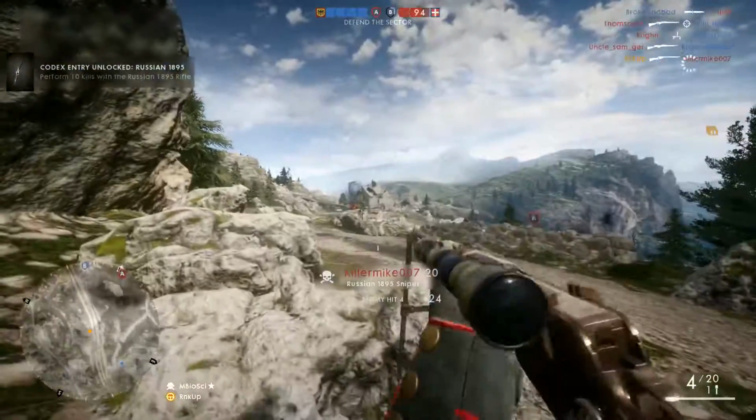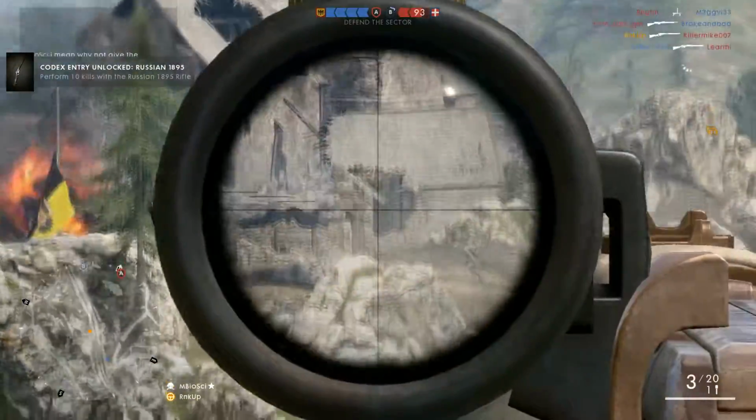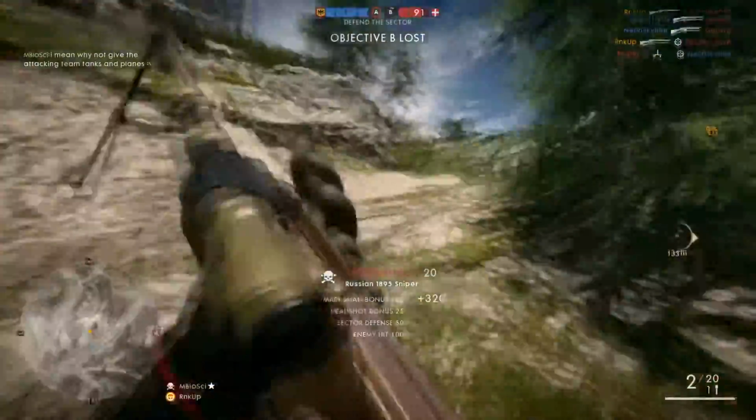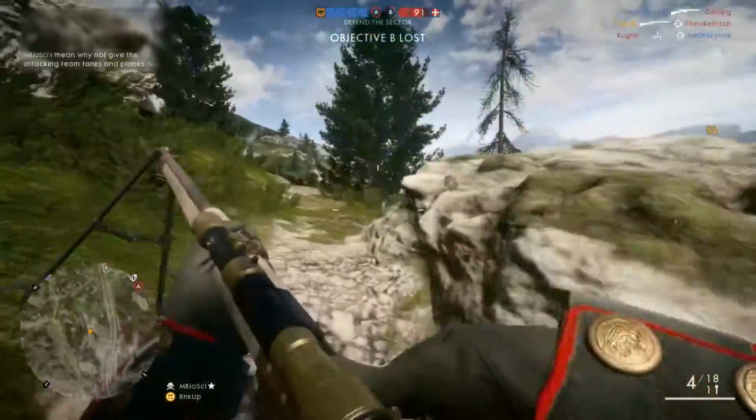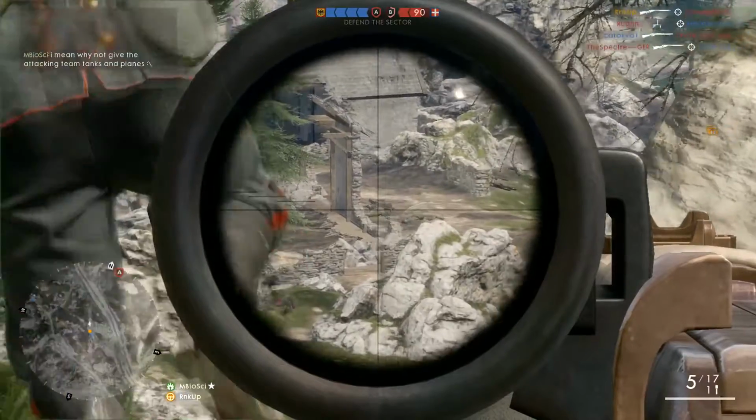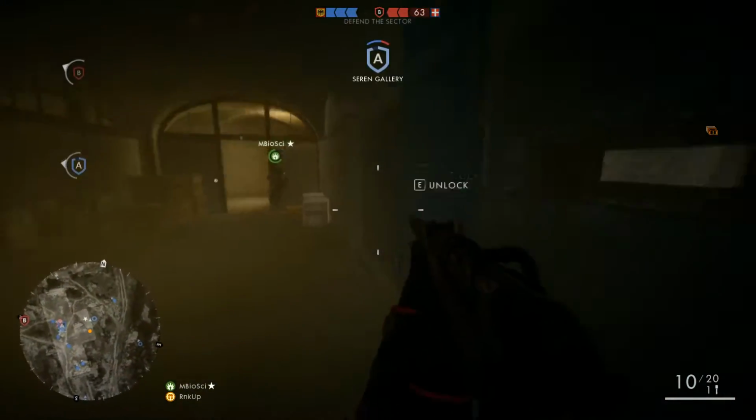Now of course when you're using any rifle, any scope or any iron sights, you always want to go for the headshots. That is a guaranteed one-shot kill if you can hit the head, of course, unless it's the elite units. So you're always going to go for the headshot regardless of what you're using, what scope, where you are. Always aim for the head.